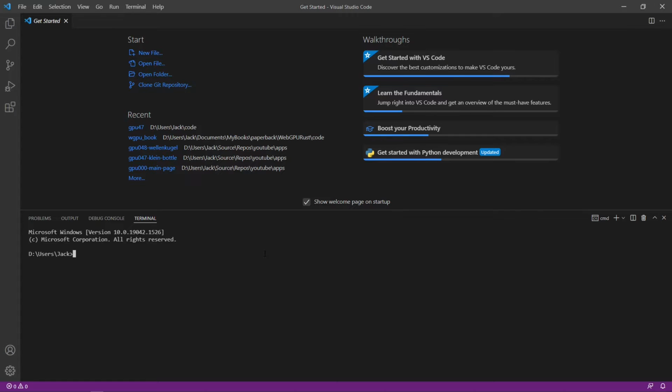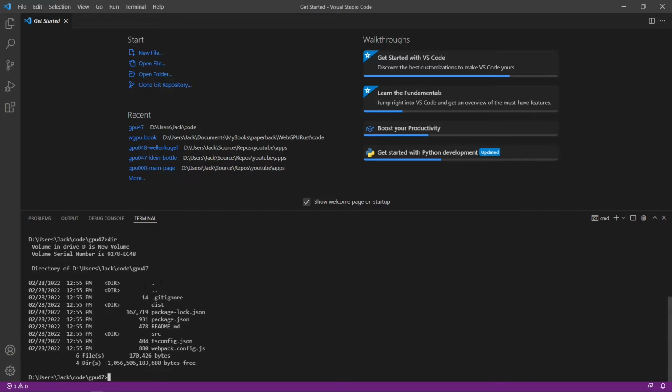In this window, we cd into the code folder, and make a new folder called GPU 47. Make a directory GPU 47. Then cd into this new folder. We can then clone the source code used in the last video with the command git clone WebGPU 46. Here we need to put a space and a period after this command. This will place our source code in the current folder. Okay, run this command. Okay, you can see the source code is indeed in this current folder.